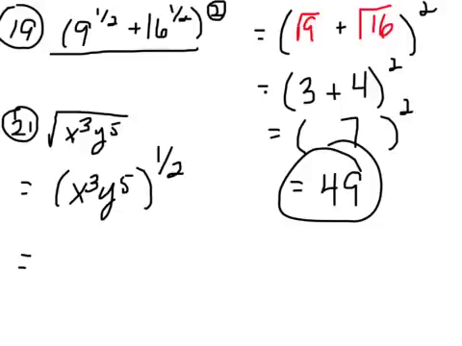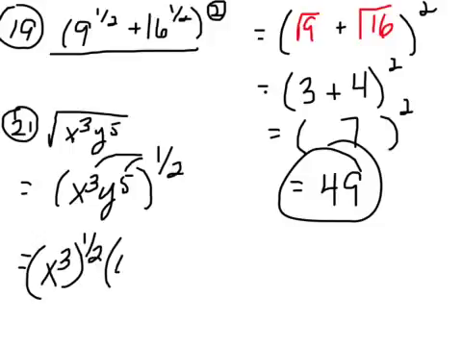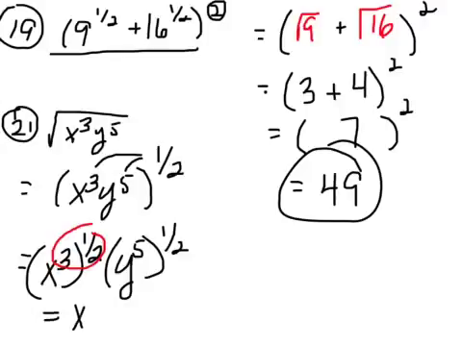And now that you've got it like that, you can use your exponent rules. If you've got several things in parentheses and there's an exponent on the outside, that exponent has to go with each term inside. So what we really have is x cubed to the 1/2 power times y fifth to the 1/2 power. And then you could say, okay, since I've written it like that, now I see that I've got a power to a power, so I can just multiply. And so you'd get x to the 3 times a half, which would be the 3/2 power, and the y would be 5 times a half, which would be to the 5/2 power.